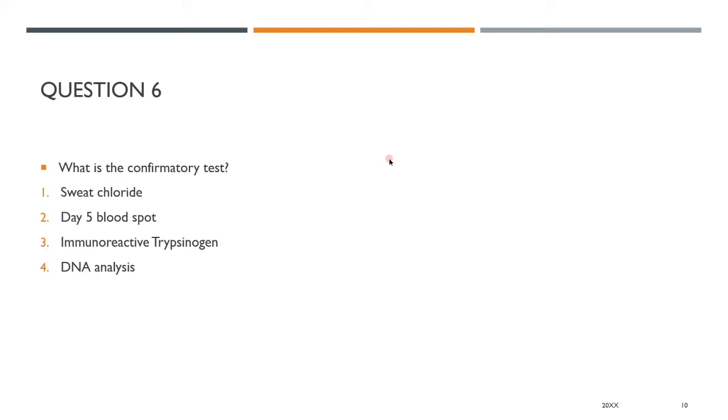However, screening didn't really make things easier. It made things a little bit complicated because some babies would have raised immunoreactive trypsinogen but are merely carriers, and some babies would actually have an equivocal confirmatory test, like the sweat chloride test. It would be equivocal from 30 to 60 millimole. If it's below 30, it's negative. If it's 60 or more, it's positive. If it's between 30 and 60, it would be equivocal.